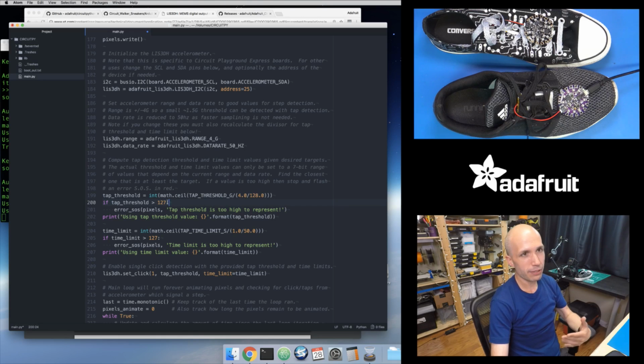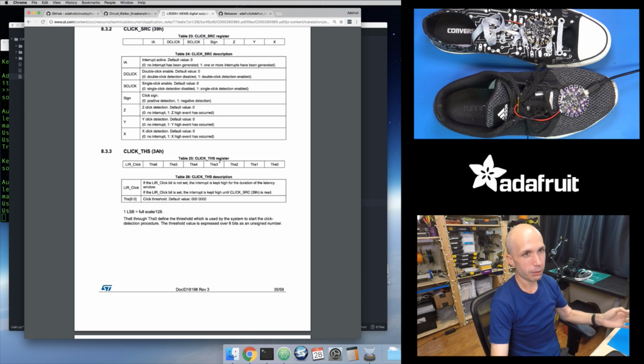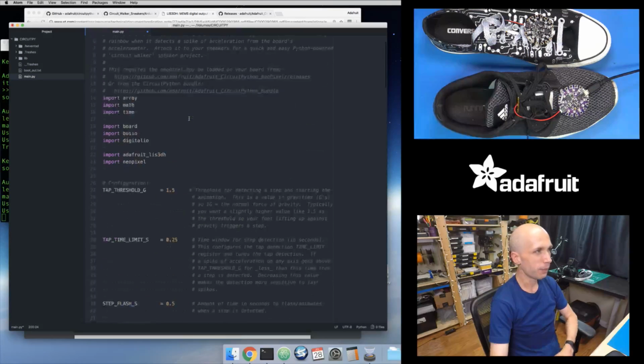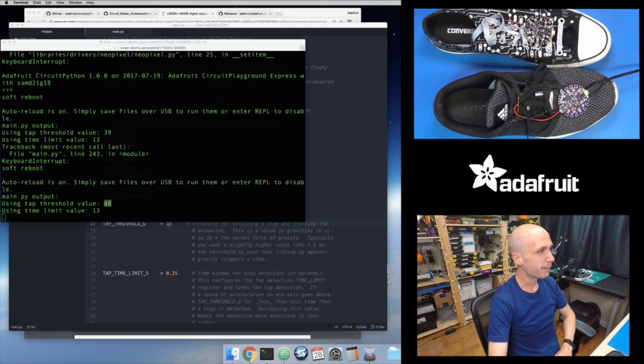But like I said, there's a limit. In the application note, in the datasheet, you only have 7 bits to represent this click threshold. So at most you can set a value between 0 and 127. You can't set anything higher than that, because that's the highest value a 7-bit number can represent. So what happens if I try to set a really high gravity value? Let's say I want to set 15 Gs. You'd have to launch your shoe off your foot like a rocket to detect this tap. So let's do that. I'll save this file and see what happens.